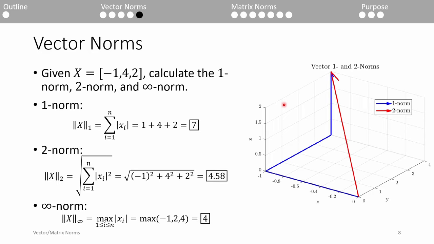Here's a quick example demonstrating the computation of each norm using a 3-element vector x. The 1-norm is the sum of the absolute value of each element, which gives us 1 plus 4 plus 2 equals 7. The 2-norm is just a Euclidean distance, so we take the square root of the sum of the squares. Finally, the infinity-norm is just the entry with the largest magnitude, aka 4.